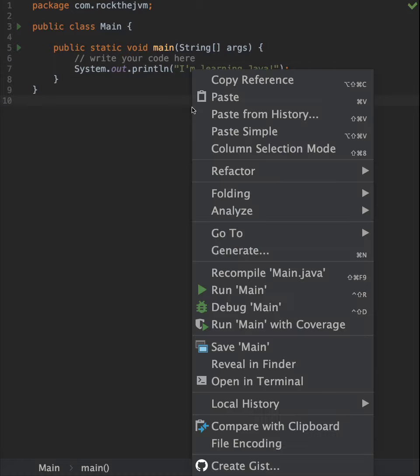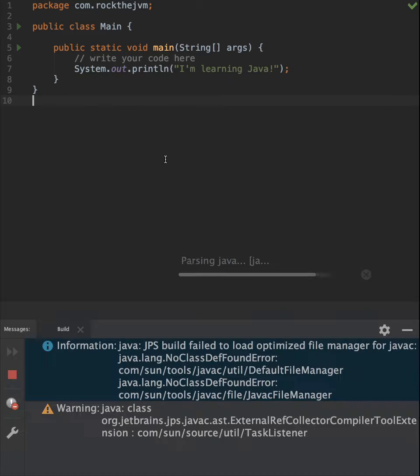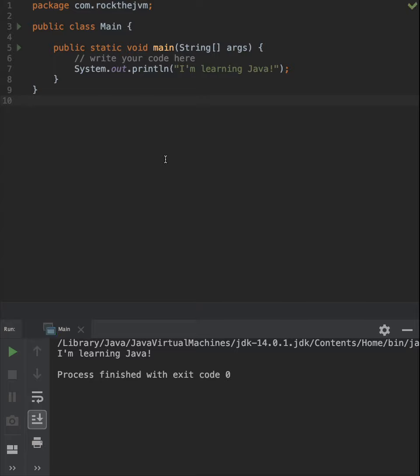So if you right-click on the file and you click on this button to run main, the compiler will start to compile this code and turn it into a Java executable. And notice that in the console here at the bottom, you will print I'm learning Java. So your text was reflected into the console below. The console is a place where you will be able to input and output pieces of text, and we will interact with the console quite a lot in this tutorial.